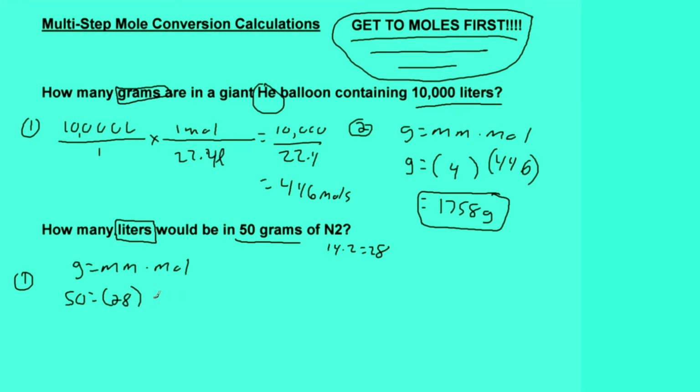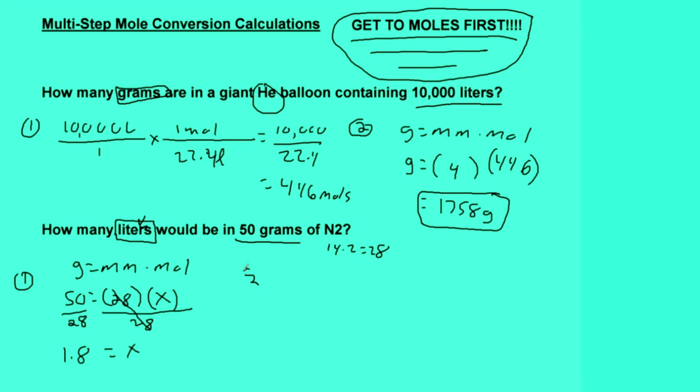And we're solving for moles. Think of it as X, right? That's our unknown. We're solving for moles, which is X in this case. Divide by 28. Always divide by the side that your X is on, because this cancels out. We get X equals 1.8. All right, so that's 1.8 moles. Do we want moles? We do for a second, but we want liters eventually.